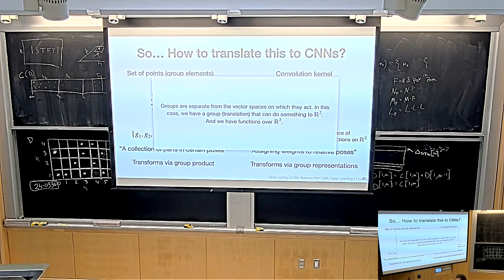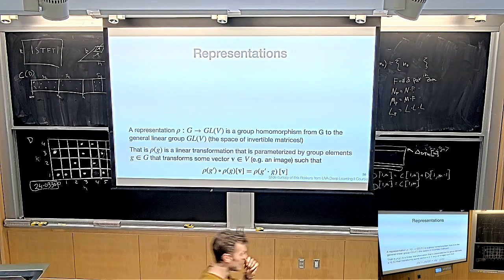But if you look at rotation matrices, they act on 2-dimensional vectors as well. You can have a 2-dimensional vector in R2, and you can rotate it. But rotation matrices aren't themselves 2-dimensional vectors. So generally, the group is not identical to the vector space that the group acts on. Rotation matrices are separate from the space they act on. You can rotate 2-dimensional vectors, but rotation matrices are not 2-dimensional vectors. Okay.